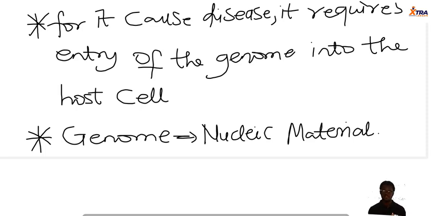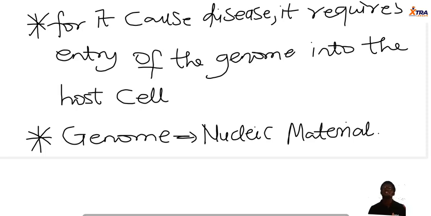The first is direct fusion, particularly for those viruses that are enveloped, so they just fuse directly with the cell membrane and enter. While in the case of bacteriophage, they use a kind of probe to insert their genetic material into the bacteria. Do you understand? So this virus can infect bacteria as well. There are different means. Some is through receptor, in which they communicate with the receptor and create a kind of pore or channel through which they can come in. The idea is there has to be entry of the genome into the host.